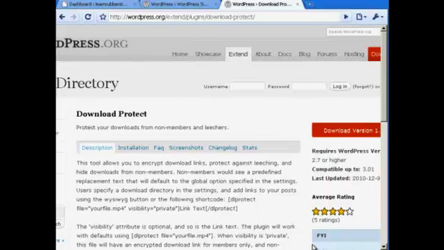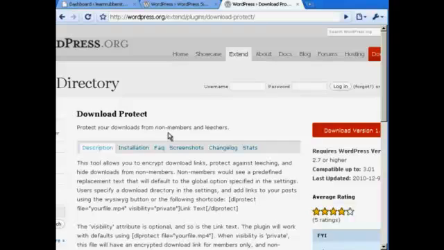As you can see, Download Protect protects your downloads from non-members and leakers. So for example, if you were to run a membership site, or if you were just selling a product and you had videos, software, ebooks, or whatever your product was, you could use this plugin to run your own site so that you can protect your content from non-members who are not paying money.